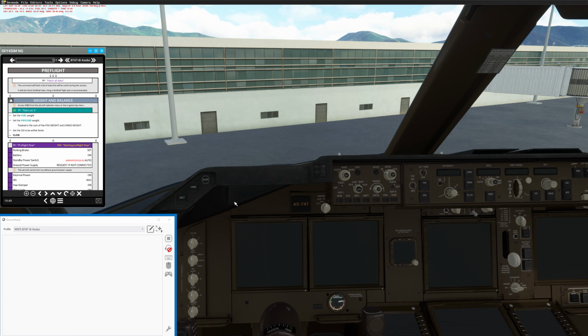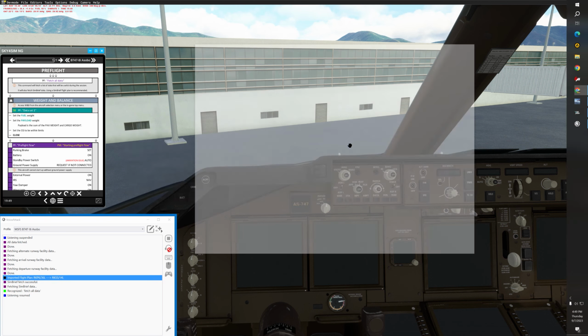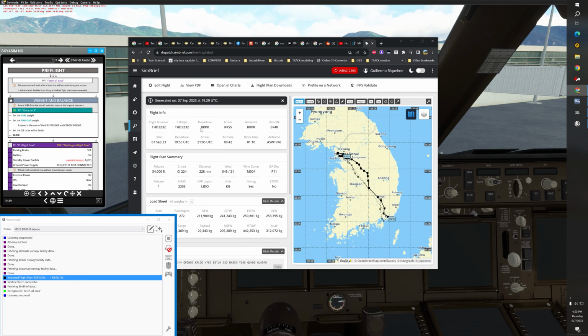So let's do that. Fetch all data. Okay, so as you can see, all the data was successfully fetched, and we can see here that the flight plan that was imported is correct.